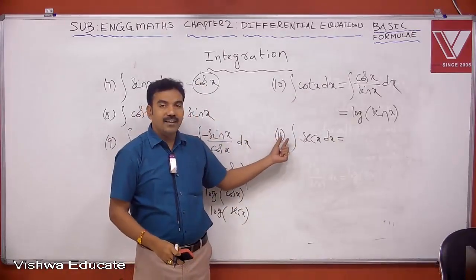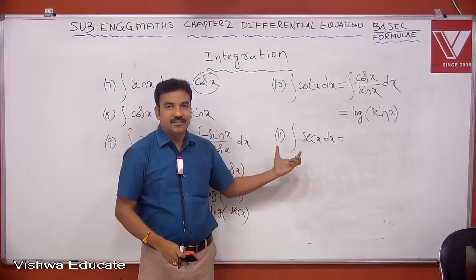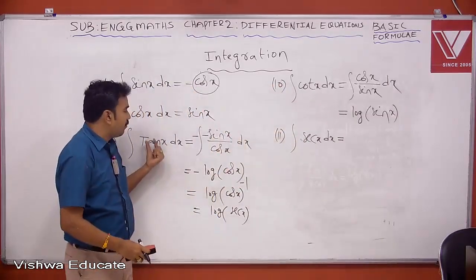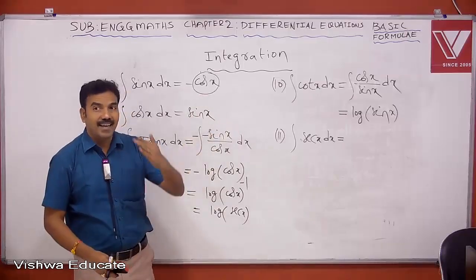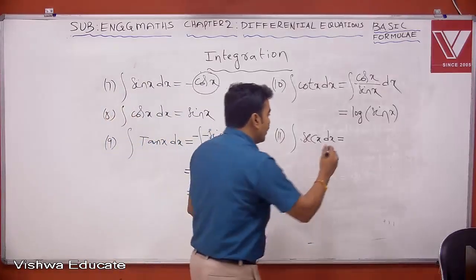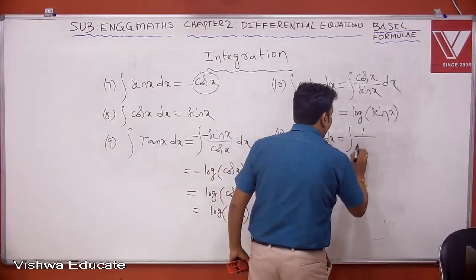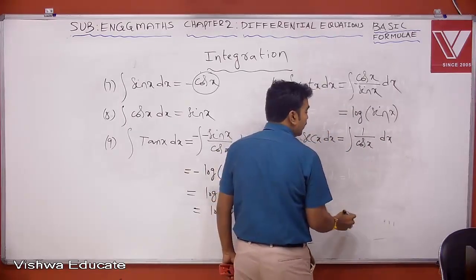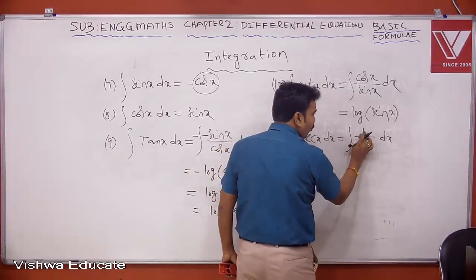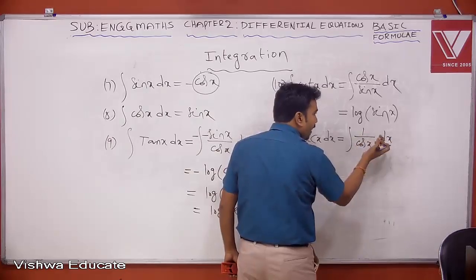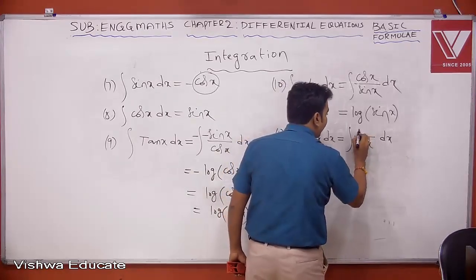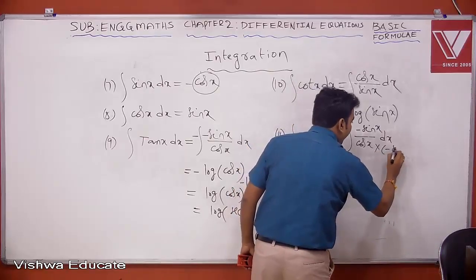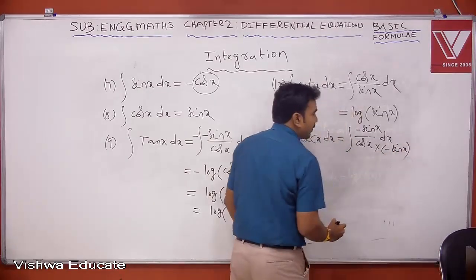Now you cannot get directly in this case, because just like formula number 10 and formula number 9, when you write secant x as 1 by cos x, there is no advantage for us, because cos x derivative is not 1. Cos x derivative is minus sin x. Here I will multiply with minus sin x, then the denominator gets again minus sin x.